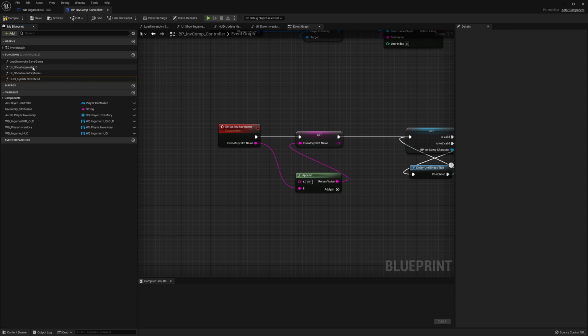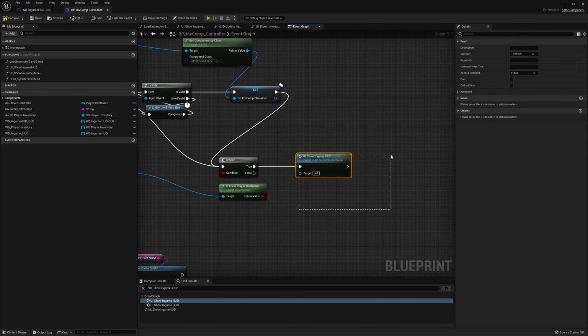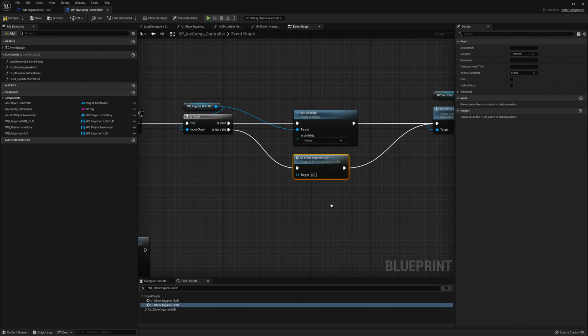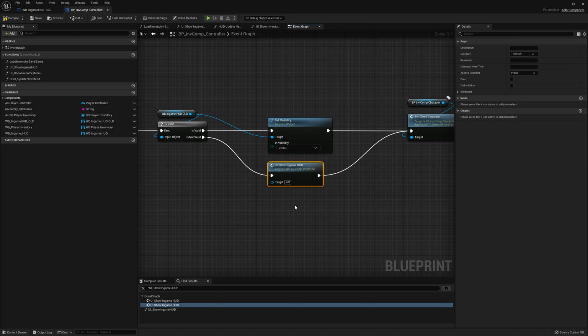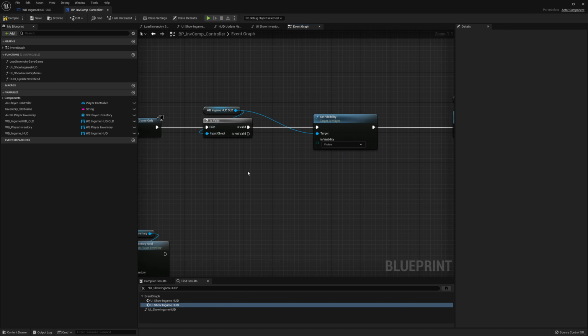And let's find the references to our UI in-game HUD. So right click, find references. And in here, we simply want to delete the call and then search for the other one and also delete the call over here. And now we can actually get rid of the old variable.